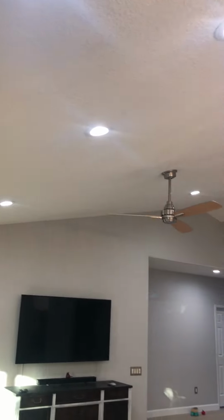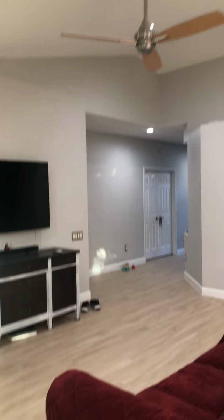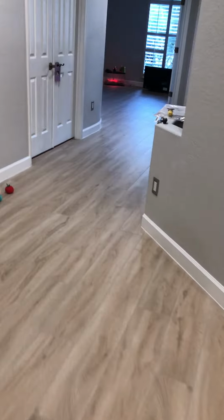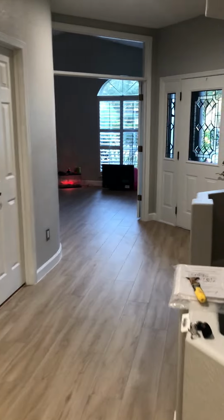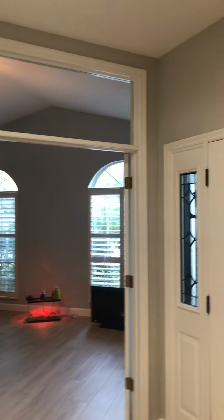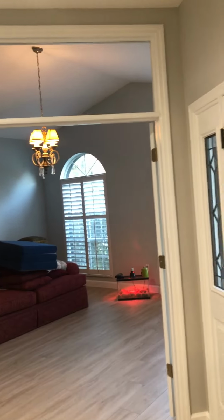We changed all the lighting out to LED recesses, repainted the whole space, and redid all the flooring. We put in 4-foot long plank flooring, so it looks awesome, a very continuous look throughout everywhere, as you can see. Up in the front, we added a couple of doors, double doors with a transom piece of glass up above the doors to make that a very open and bright space also.